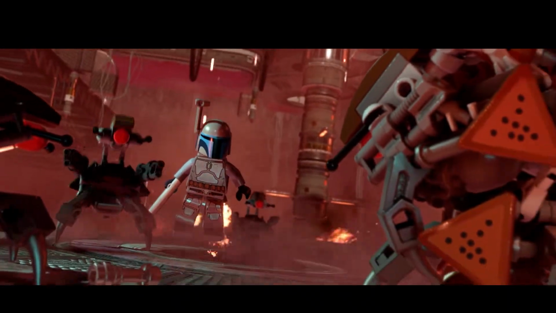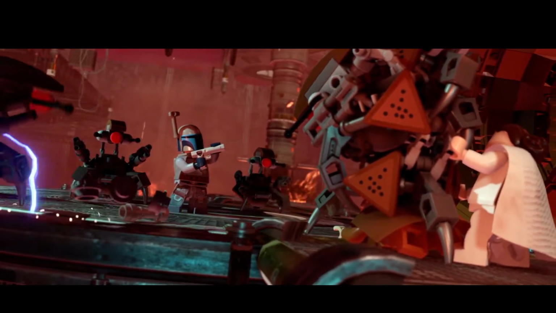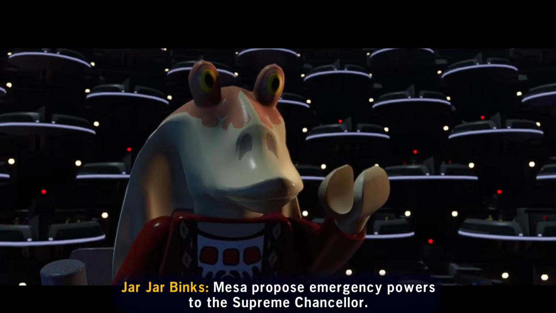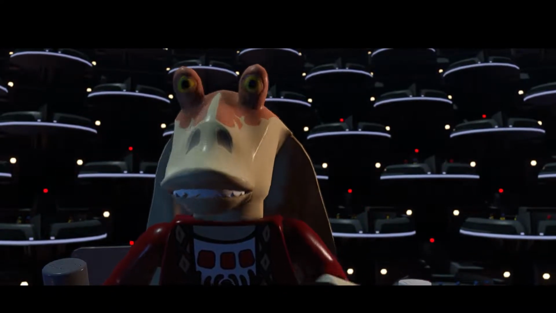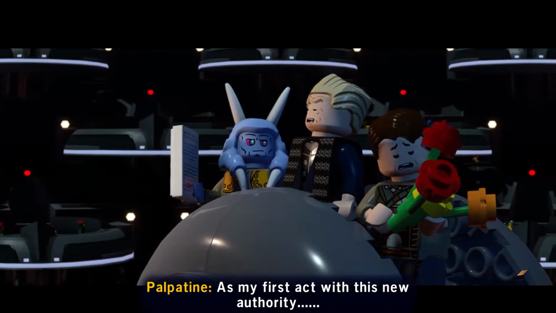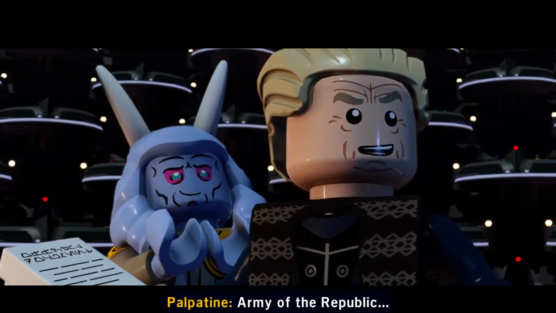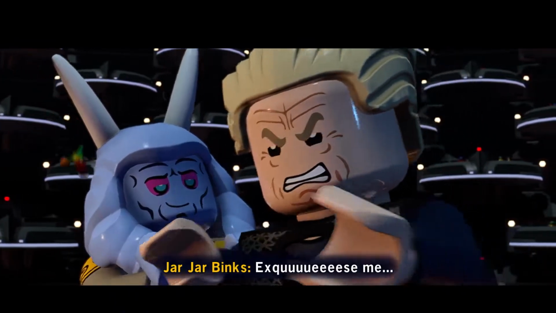How'd you get here? Didn't we just beat you? Take them away. Emergency powers to the Supreme Chancellor. As my first act with this new authority, I will create a grand army of the Republic to counter the increasing threats.